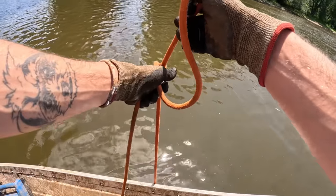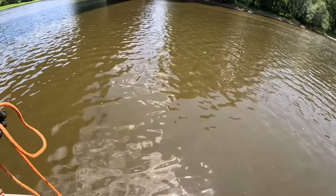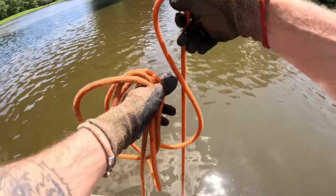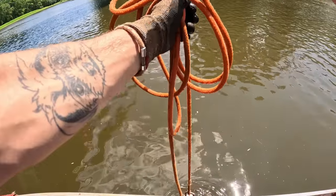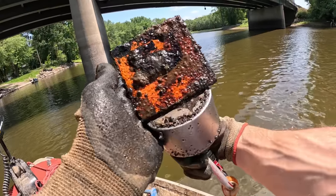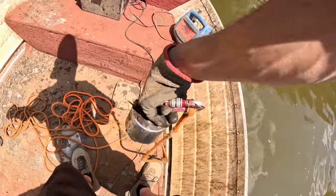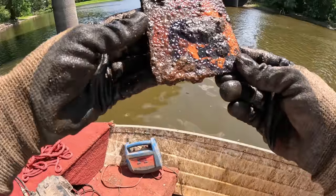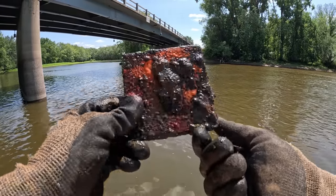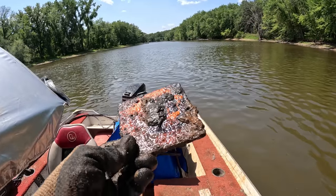Ooh, just stuck something for a second though. The heck was that? I think it came off. Unless, no, there's something on here, you guys, I think anyway. Feels a little heavier. Yeah, here we go, my first find of the day. Oh, it's orange. What the heck is that? Looks like just some kind of square steel plate or something there, but that caught my eye because it's orange. Honestly, I don't think that's anything too fancy, you guys. First find of the day, little bit of cash money for the cart.